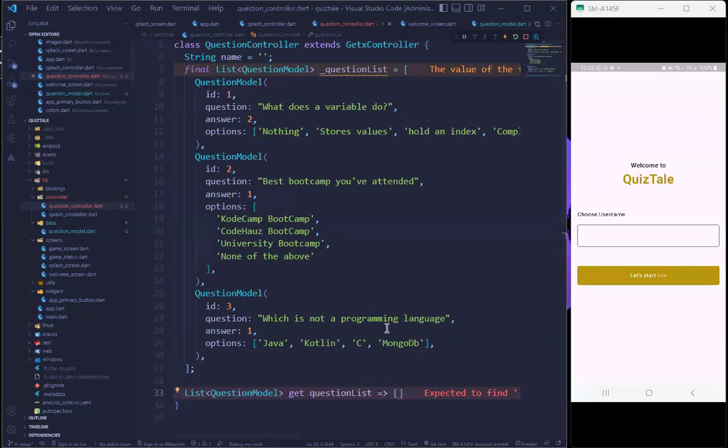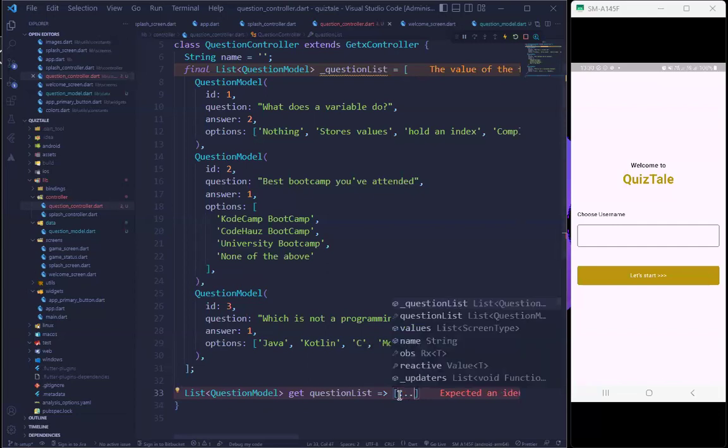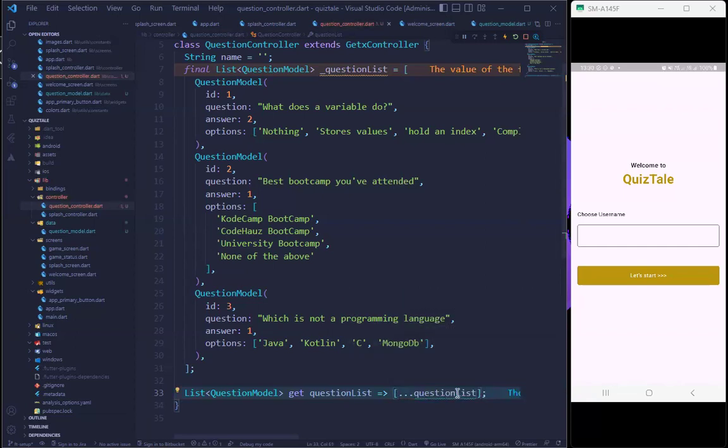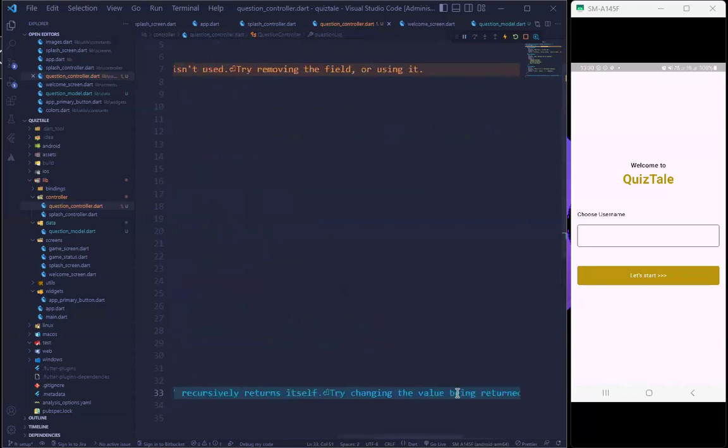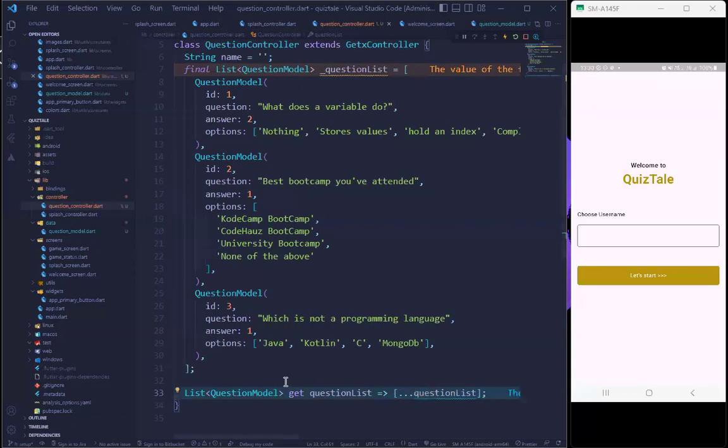Questions list. Okay, so I think we'll just work with this. So this would give us the list, and of course, any other thing that is being added.